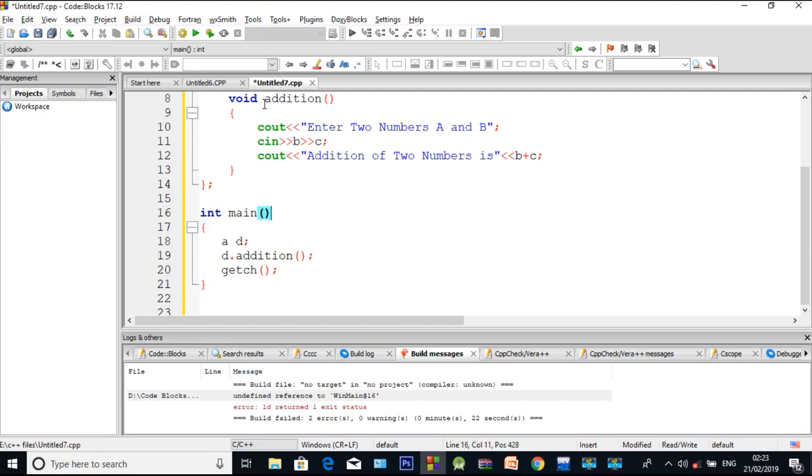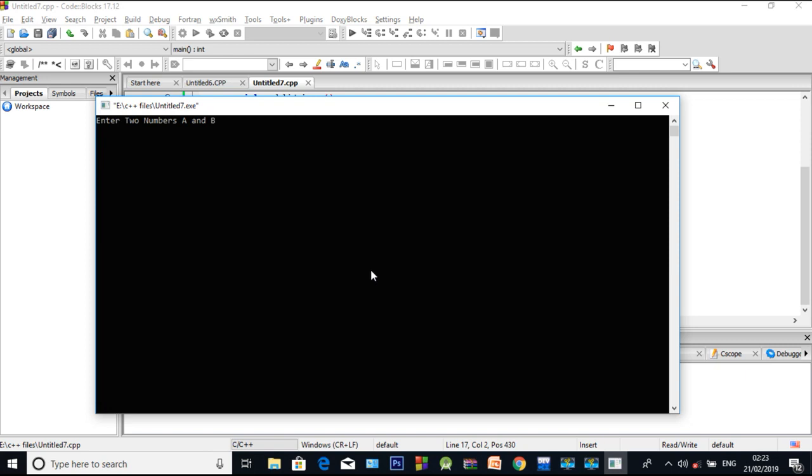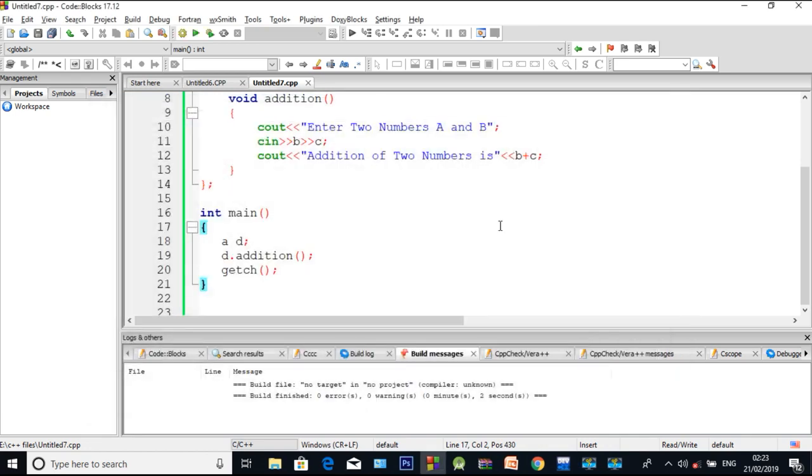Okay, now let us execute it. Let us see if we find any errors or not. See, enter two numbers A and B. I put 1, 2, and the addition of two numbers is 3. As you can see, we did it. Oh, one more thing.